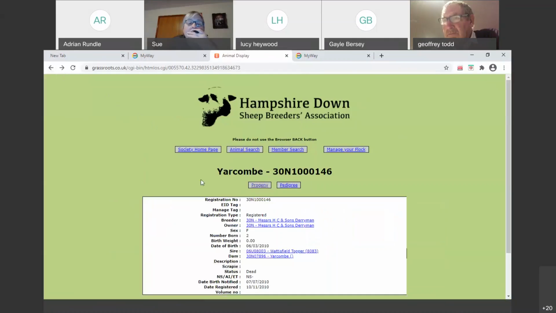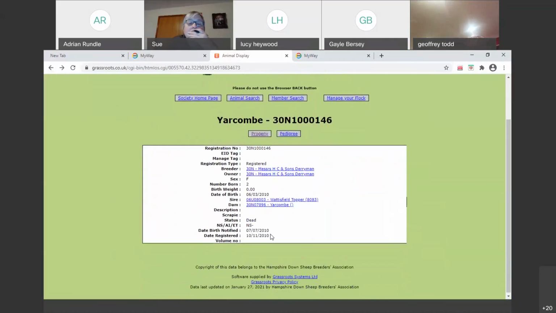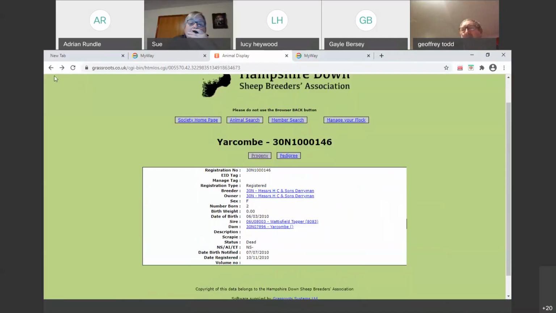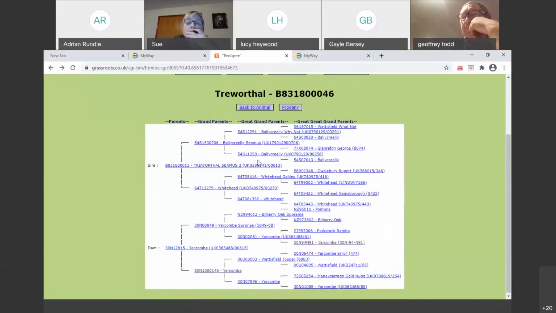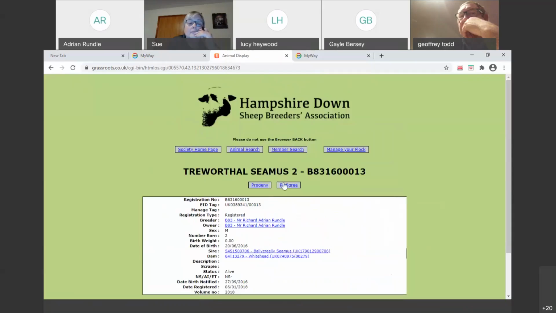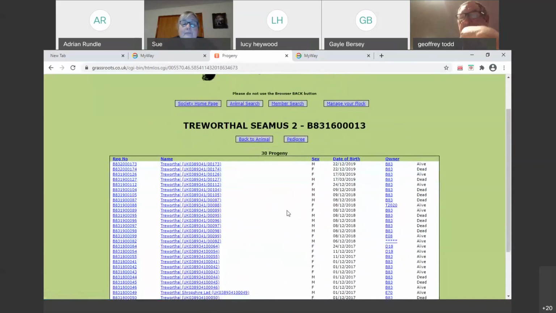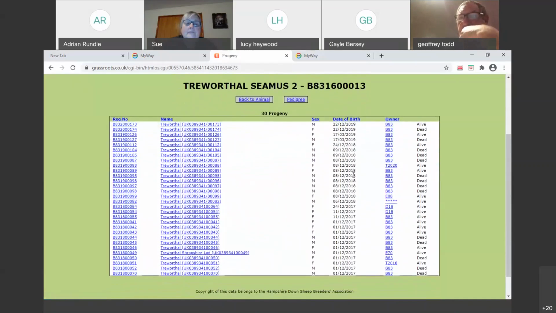But I think when you're buying sheep, it's quite useful to see how many lambs a particular ewe has had, or perhaps their dam has had, whether they're a regular breeder, and also to have a look at the ram to see how many progeny they've had. So I'll click on my ram there, and then that will show all the progeny that have been born from that ram.